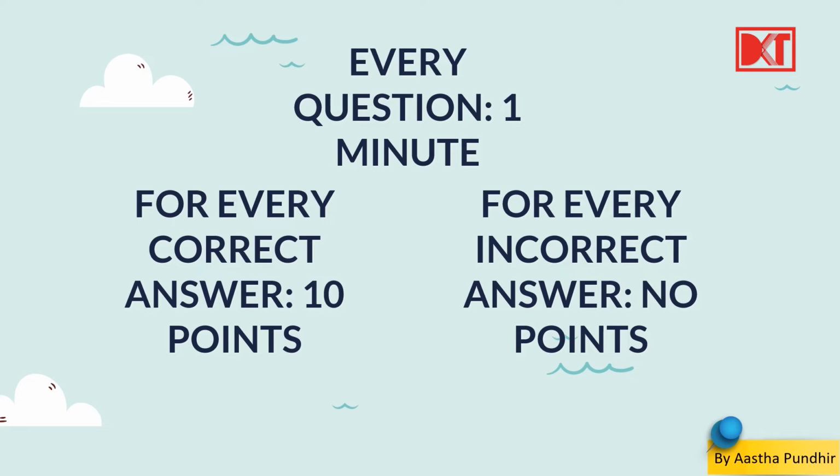Alright, so for the quiz what we will be doing is, every question you will be given 1 minute. 1 minute means 60 seconds. Why am I giving you 1 minute? Because your question paper of IEO has about 50 questions, and so you can imagine that you get more or less a minute to answer each question. Now this 1 minute is the maximum that you should be taking for answering the question.